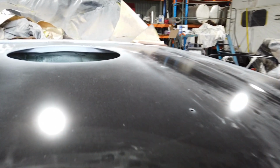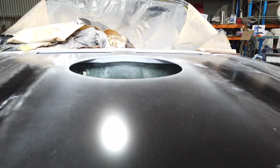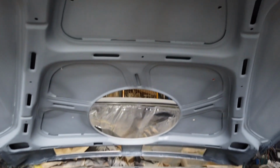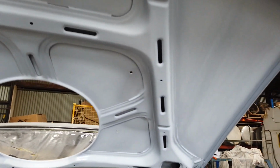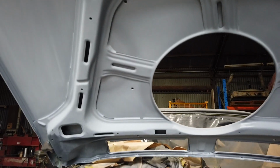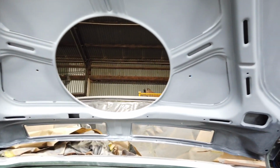I'll show you underneath now. Just pop the hood. See what it's like now under it for the final rub. I've got a little bit more to rub in a couple of areas. But yeah, you can see under the bonnet now, it just looks factory.